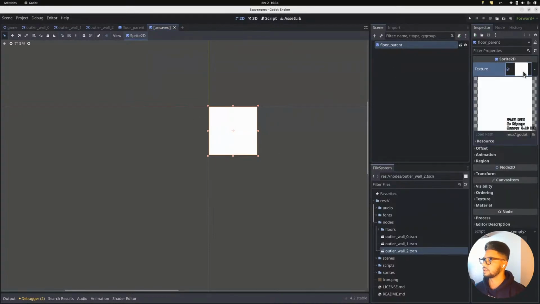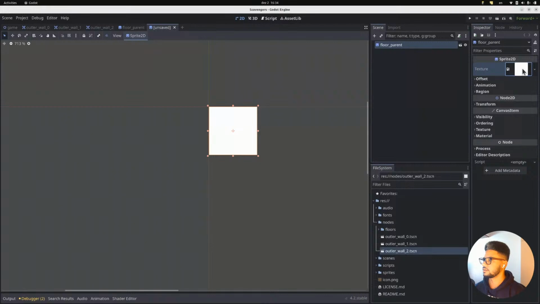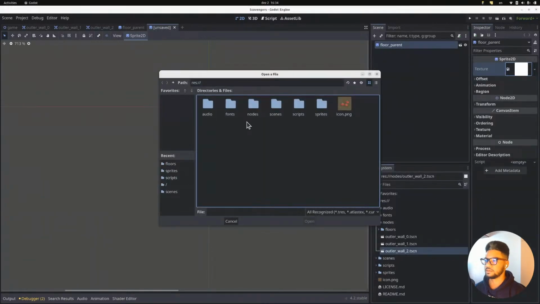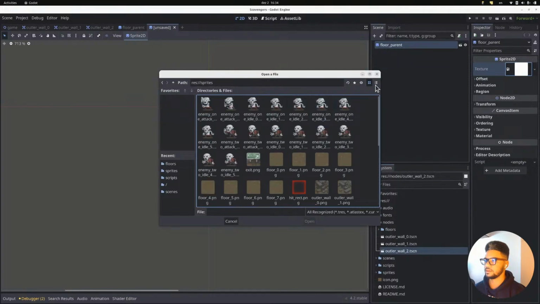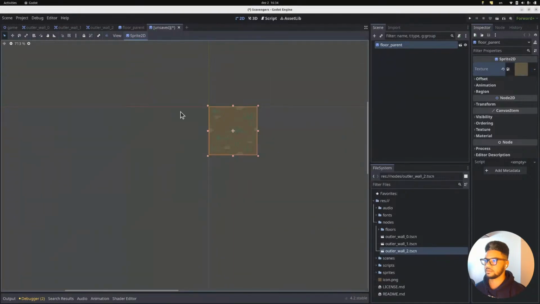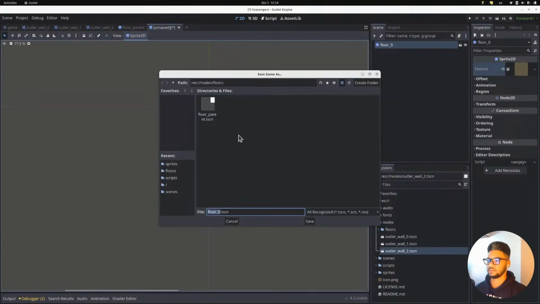I'm just going to replace the texture. Click on load. Let's go to the sprites folder, and here we have floor 0. Click on open. Yeah, there we have it in position, and I'm going to rename this floor 0. Enter. I'm going to save this scene as floor 0.